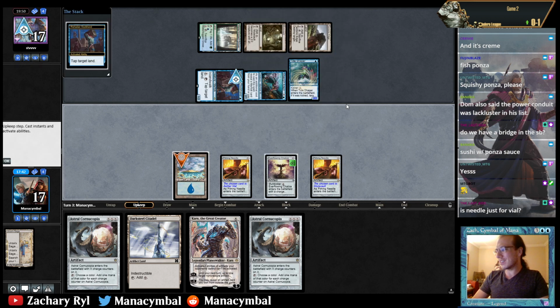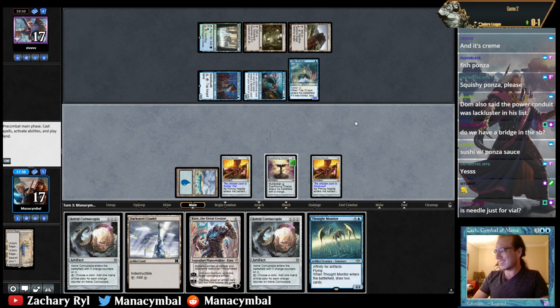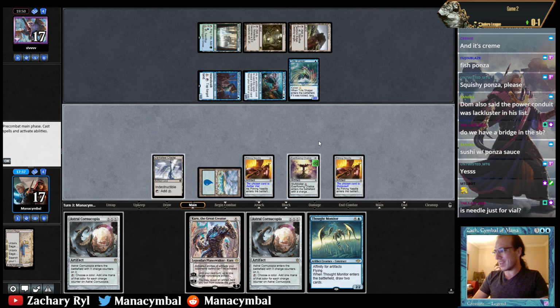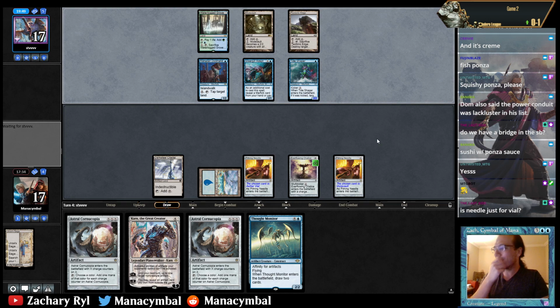Merfolk Wizard. Oh, and clearly I should have named the Dockhand. Because now I'm screwed on mana and colors. I can't do anything. Whoops. Well, that went badly.